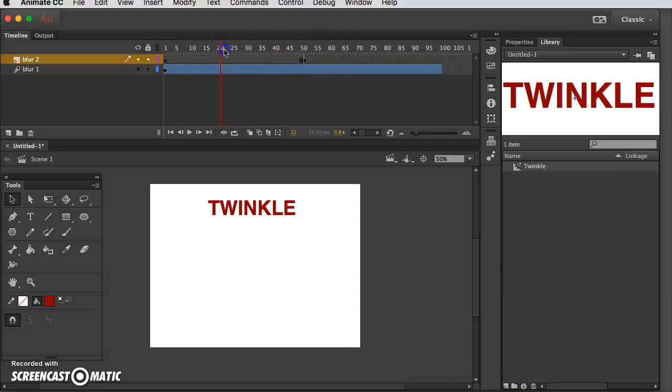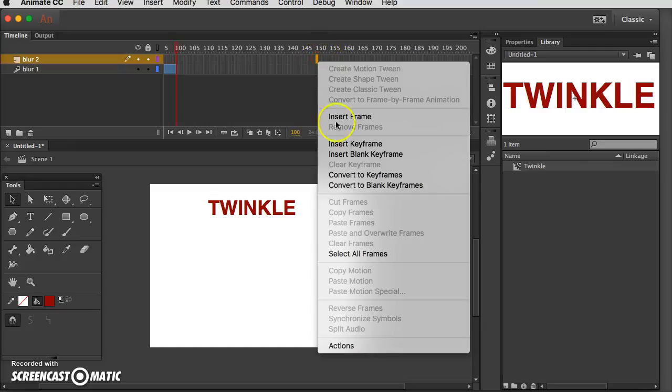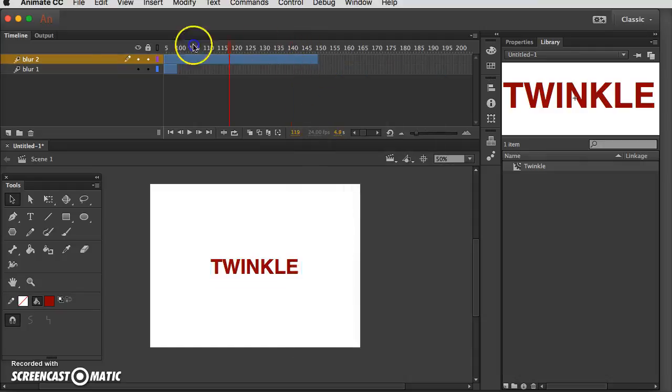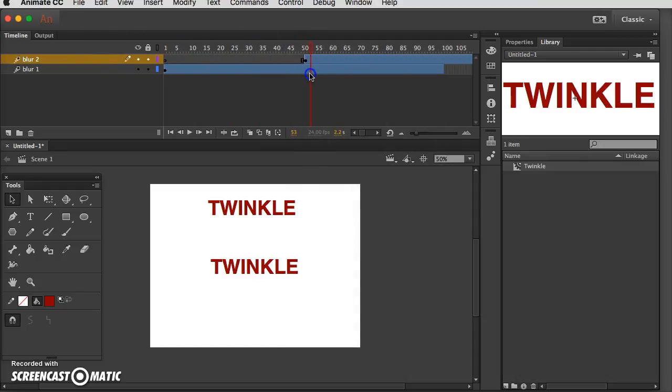You'll see that I only have that twinkle up to frame 50. I'm going to go up to frame 150, insert a frame, and create a motion tween there. So this is basically steps 17 and 18. We've created motion tweens.